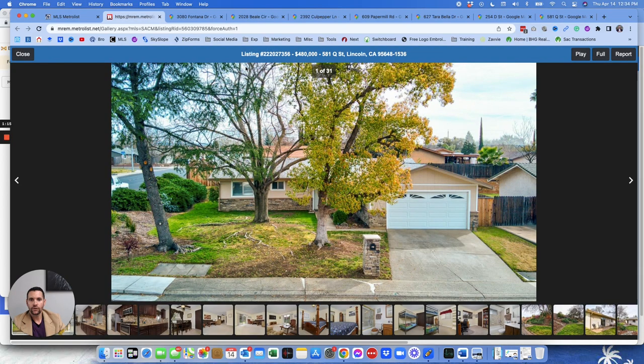Now, the older homes, you're going to see Lincoln used to be a farm town, would be considered a farm town. They really started building in 2000. From 2000 to 2010, Lincoln was the fastest growing city in the United States. Now looking at it, you have some houses built in the 60s, 70s, 80s, and 90s, but a majority of Lincoln really is 2000 and newer. This is one of the older areas in Lincoln. This is on Q Street. Whenever you're in a city, if it's a number or letter, it's usually been there for a bit.